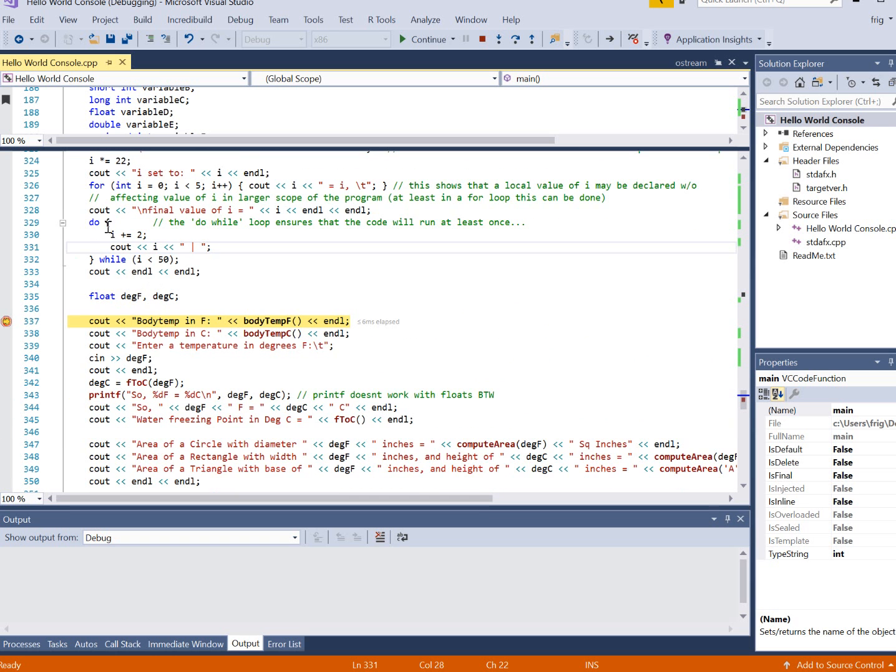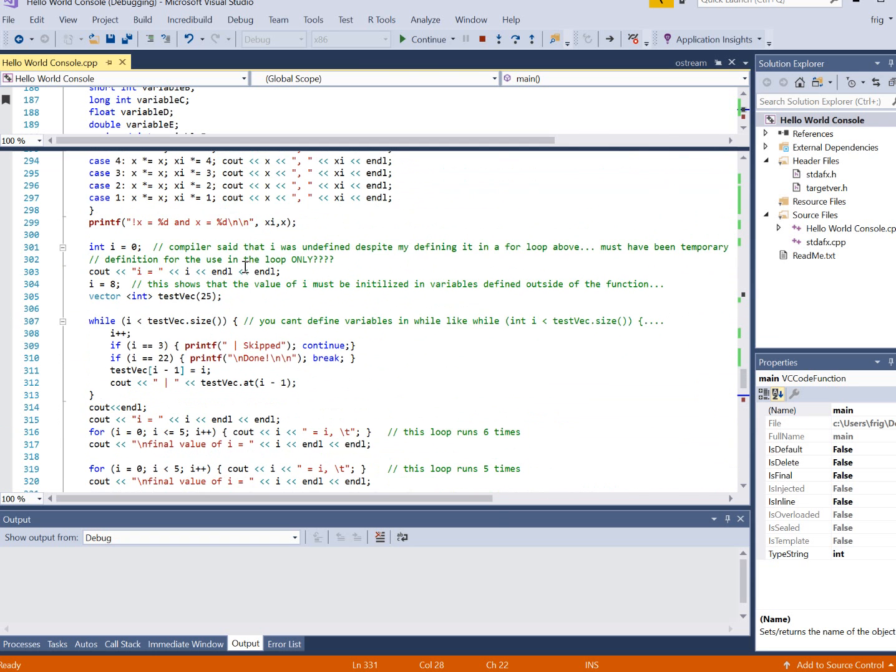But here, it will execute the code at least once, because it does its test at the end. So it's do, then while I is less than 90. So it'll run at least once, even if this is false to begin with. But then when it evaluates false, it'll break out of the loop. So while I is less than 90 is true, it'll continue to run the loop.